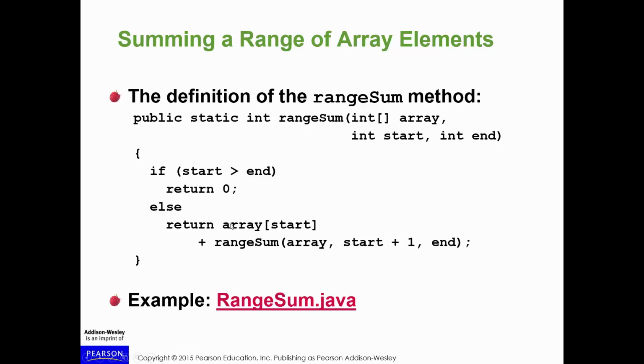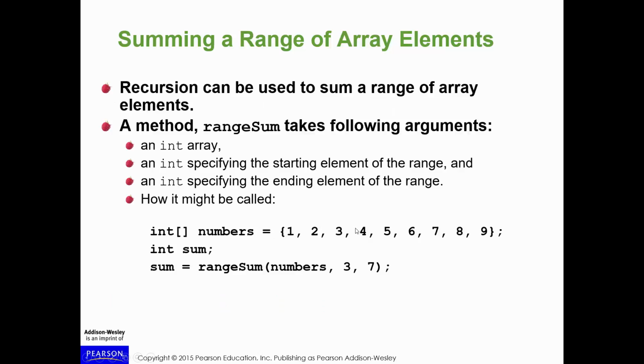What this is going to do is add 1 plus 2 plus 3 plus 4 plus 5 plus etc. All right? But in this case, I'm wrong. What they're doing is they're saying range sum. So they want to add element 3, and they want to add, I think, the next 7. This is probably element 3 through element 7.